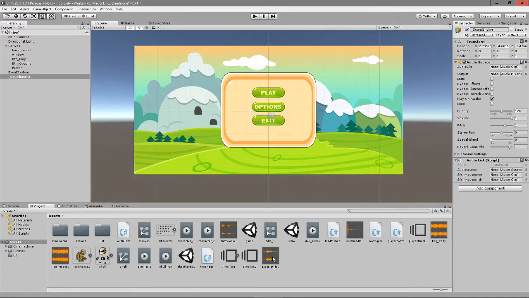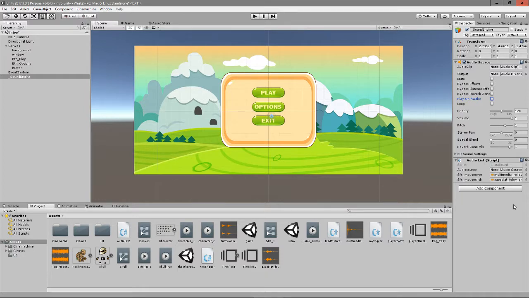Let's say this is my mouse over, and the other one is my mouse click sound. If I can drag, oops, there you go. All right, and then we don't want to play anything on awake, so I'm going to uncheck this. That's the sound engine.